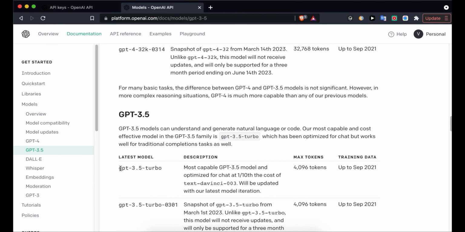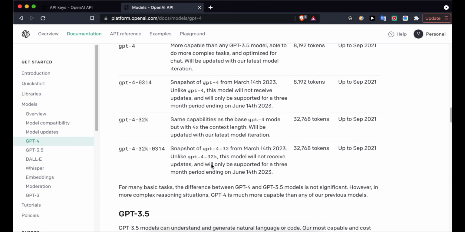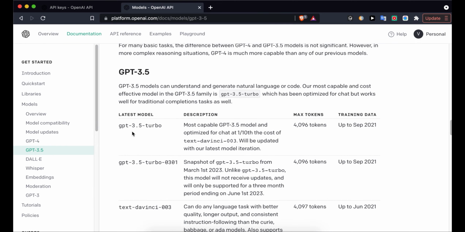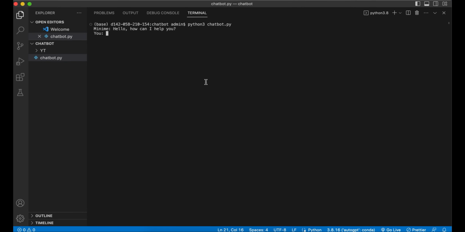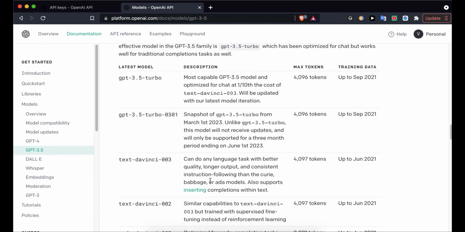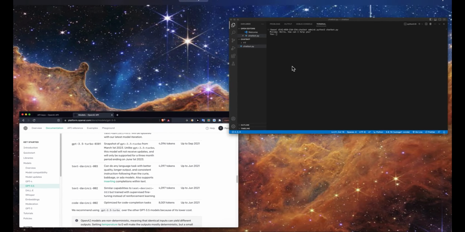GPT 3.5 Turbo is I think what we were using in the previous video, and this is actually a much more optimized model. So that's going to have more similar responses. You can obviously go around and change the model you're using, but this is going to be a more rudimentary model because we are using text DaVinci 002. So be mindful of that.